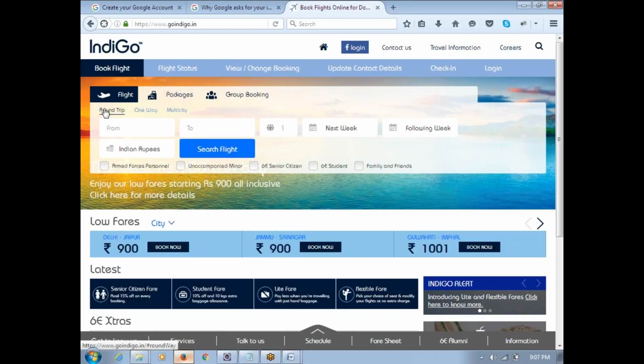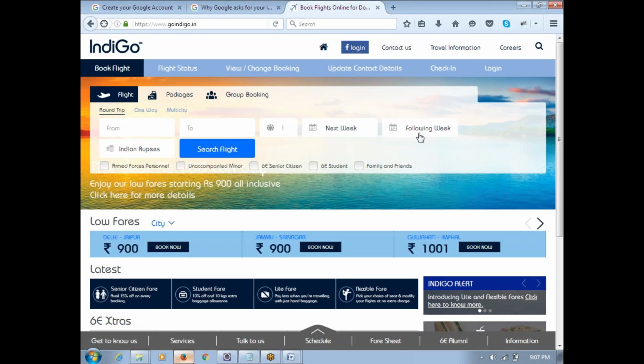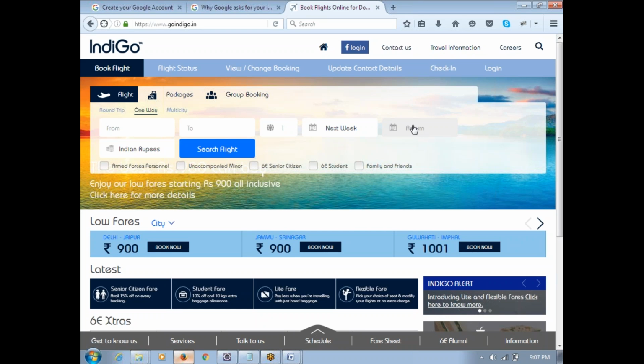Instead of giving return, the following week is available, right? Okay, first we'll go with one way. So we should know whether it is enabled or disabled.